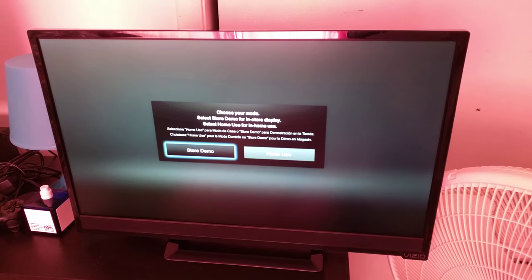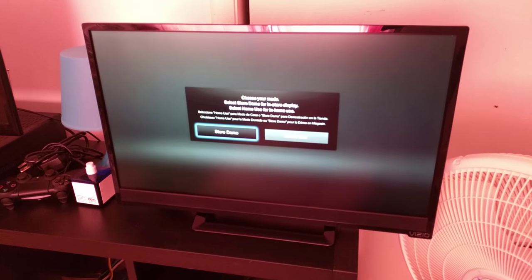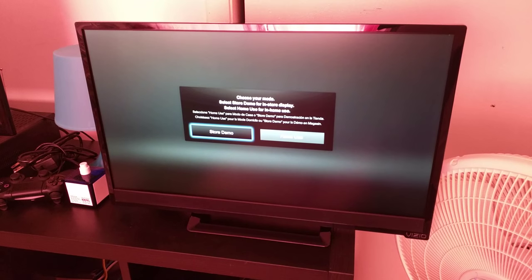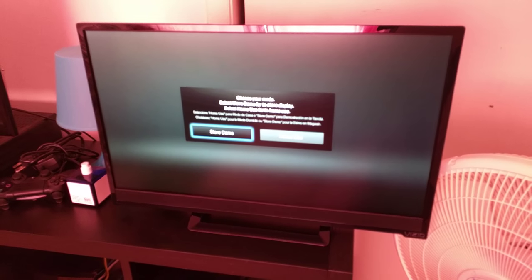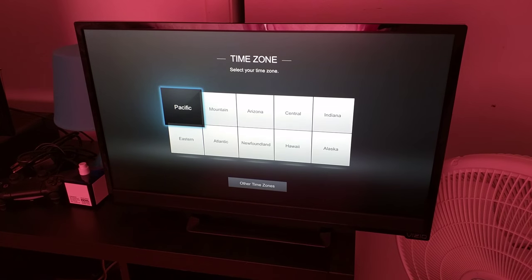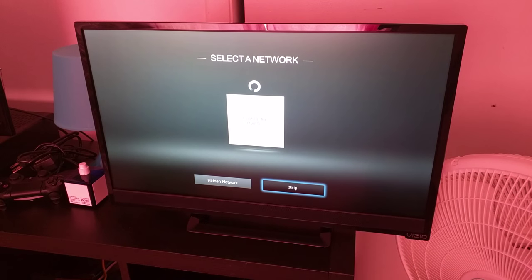Alright. Choose your mode. Select store demo for install. Is that good? Can you guys see that? It keeps on trying to autofocus, and that's just ugly. It's just zooming in and out because you can't control the camera. I'm sorry about that, guys. That's bad. Okay, we'll do home use. English. Select the country, USA. Time zone, we are Eastern. Select network. Oh, yeah, I have to connect to my network, buddy.